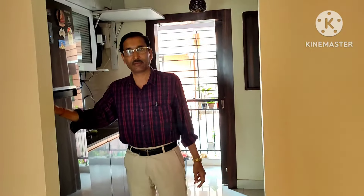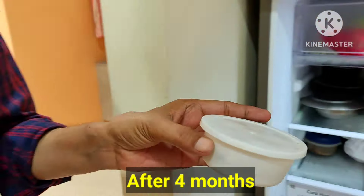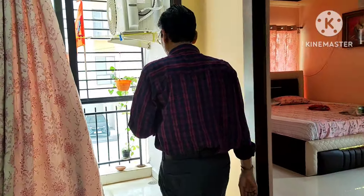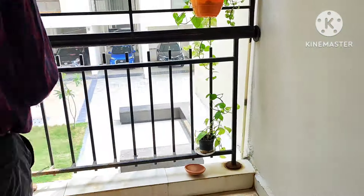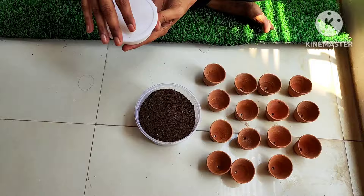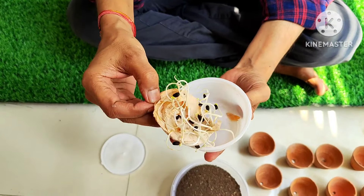Keep the covered cup in a normal freezer — not a deep freezer — for around three to four months. Welcome back friends. After four months, I am taking it out to check how germination has occurred. Here I have put some small two-inch pots and I'm transferring the seedlings out.